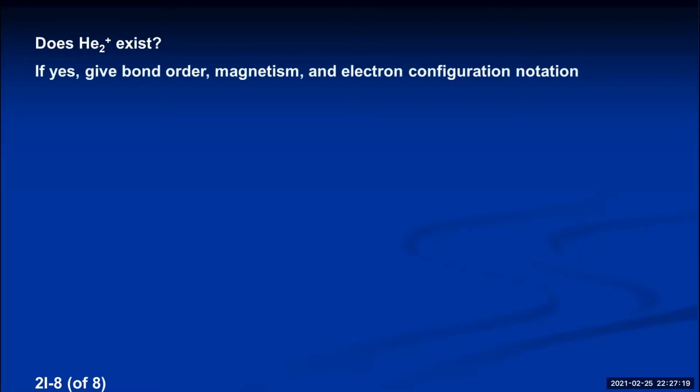So essentially you have to do that. And when you draw your molecular orbital energy level diagram, if it seems to indicate that this will exist, I'm going to want you to answer these questions. We'll give you a couple minutes to work on this on your own. I want you to calculate what the bond order is. I want you to tell me its magnetism, and I want you to write its electron configuration notation. So you don't need to give me an answer now. Let's just give you a couple minutes to work on that. And then after a couple minutes, we'll see what everybody has and finish up for today.